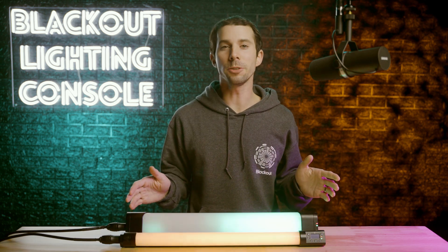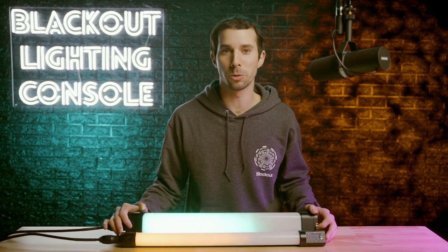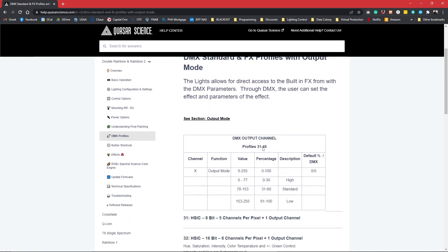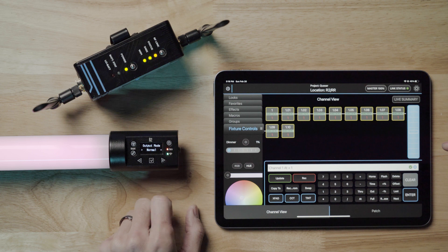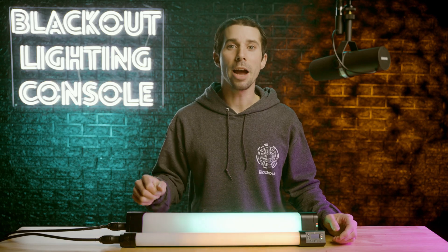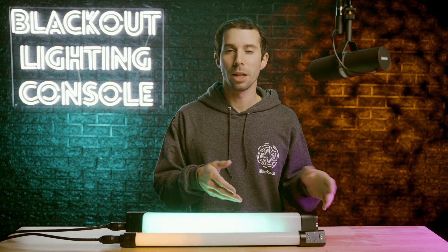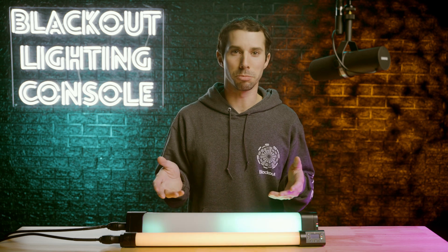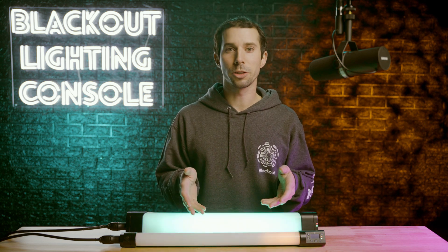On the control side from a console, they have a ridiculous amount of profiles — basically three types: basic, ones with effects, and then all of those with an output channel. The output channel is a nice touch because you can essentially change the resolution in your low end for finer dimming. If you're doing some low-light work, low output mode might be good for you, but if you're shooting outside, bump up to high output mode and gain an additional two stops of brightness at 100%, though you lose resolution in the lower end. Most manufacturers just pick a middle spot, so at least Quasar gives you the ability to change this.